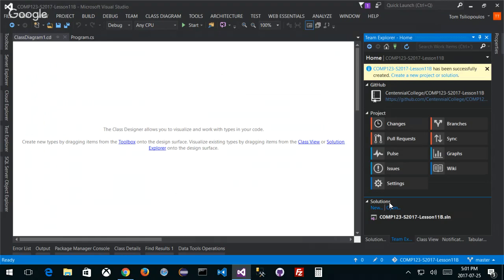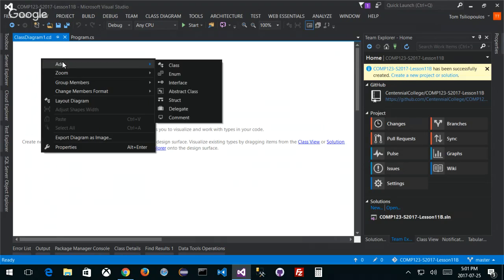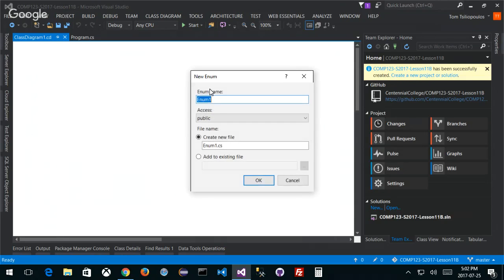Well, I'm going to start with a set of enumerations, okay? Because when I think about it, when I want to make my class, my card, I think about ways of cycling through each of the objects, right? And in my mind, I'm thinking, I want to have a friendly name for talking about the faces and the suits, right? So I'm going to create an enumeration. Now, if you guys have never done enumerations, hopefully you have. It's an enum, right? And my enum is going to be, the first one is going to be called suit.